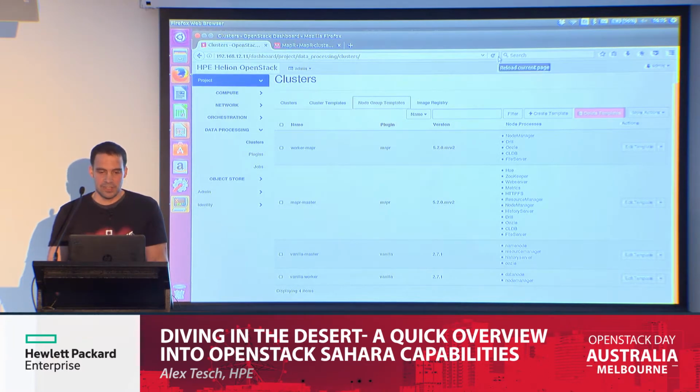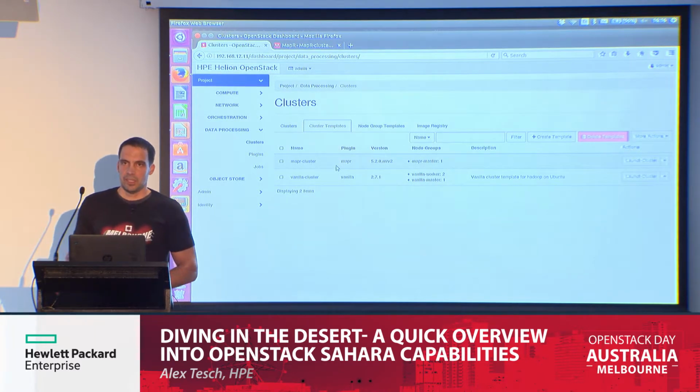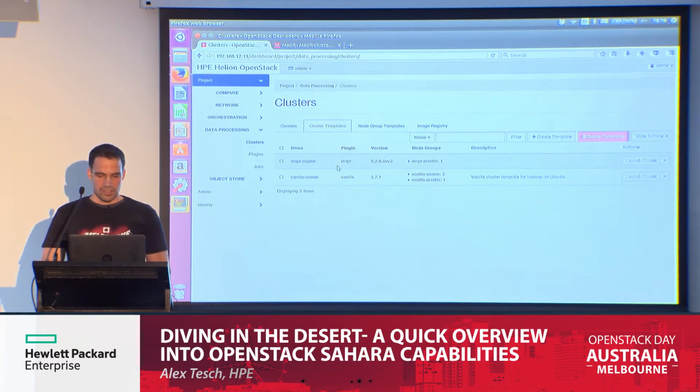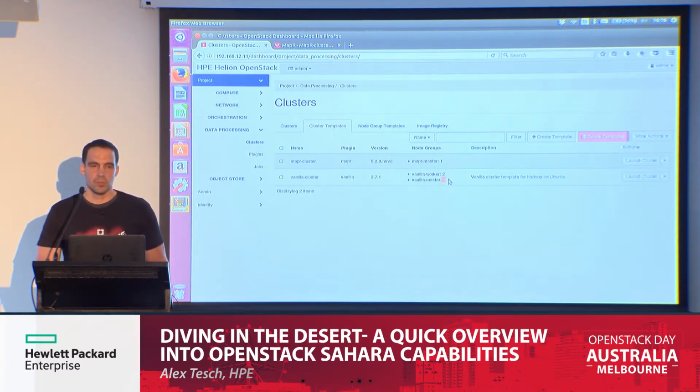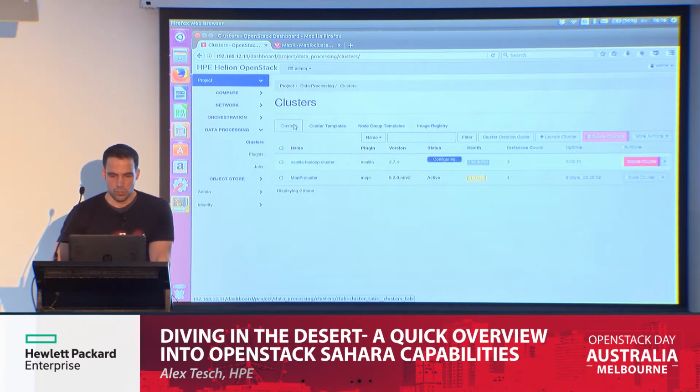So once these have the definitions in place, we can proceed to create what we call the cluster template. And in this template, we're going to tell them, okay, each of the clusters that I'm going to spawn in my cloud, I want to have this many masters and this many workers. So for instance, the one that I'm launching just now has 2 workers and only 1 master for our upstream Hadoop. And finally, you just go and create your cluster.